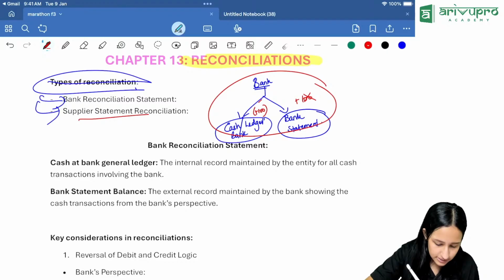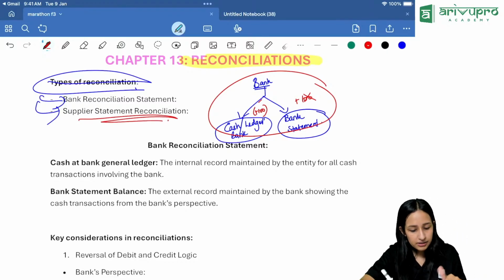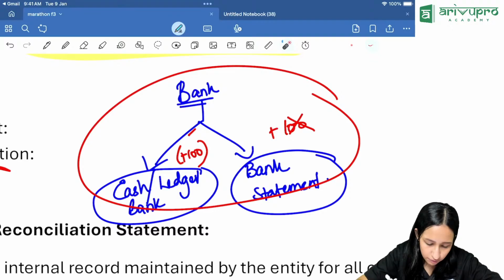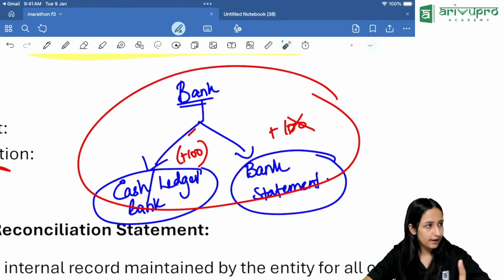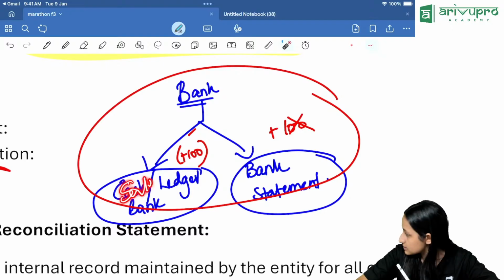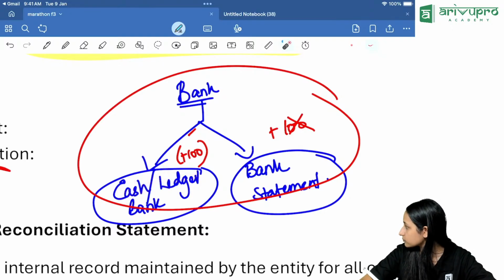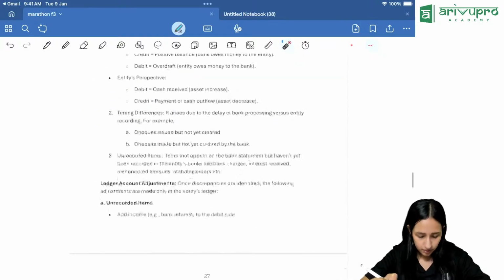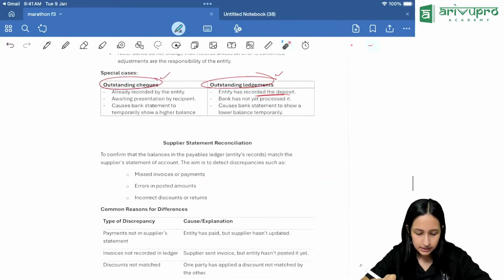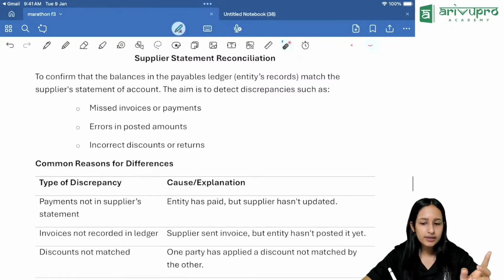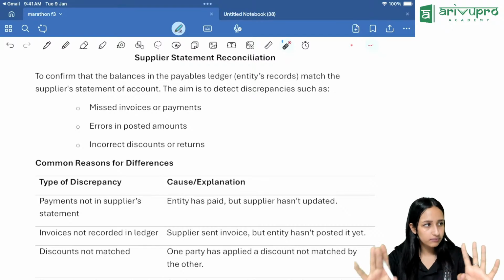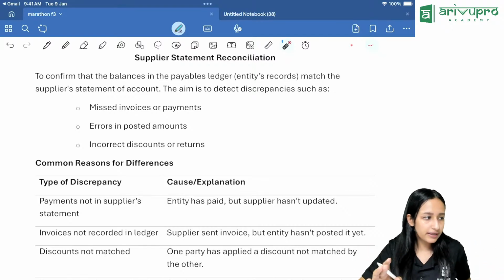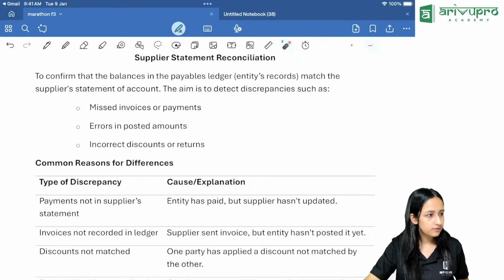Okay, and supplier statement reconciliation is something similar to what we are doing with the bank. But instead of the bank statement, here the supplier will give their statement. Remember, we learned it in the first chapter. I told you we have this topic later. That one we'll compare with our sales or supplier book. Okay, guys. In this scenario, the supplier is not always right. We will have to check whether the supplier is right or we are right. Accordingly, whoever is right will stay at their place and the other person will make a change. Got it, guys? Okay.